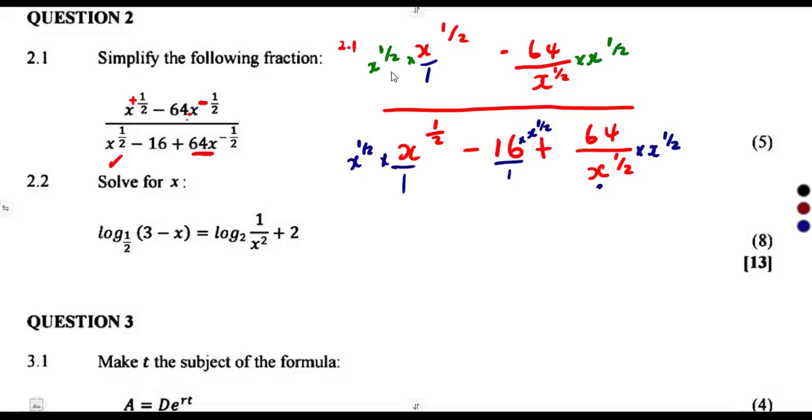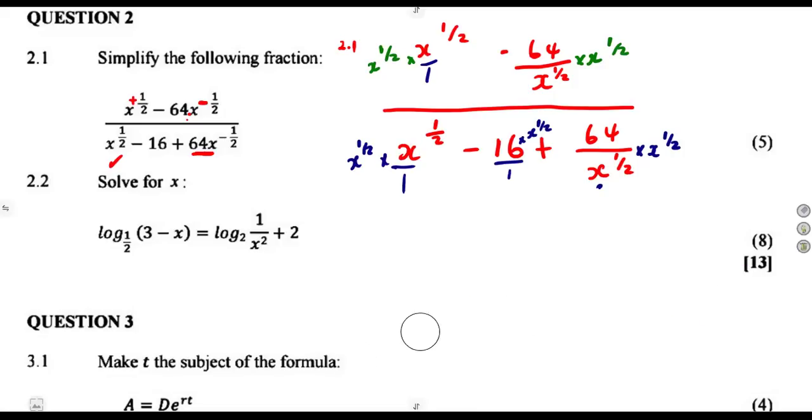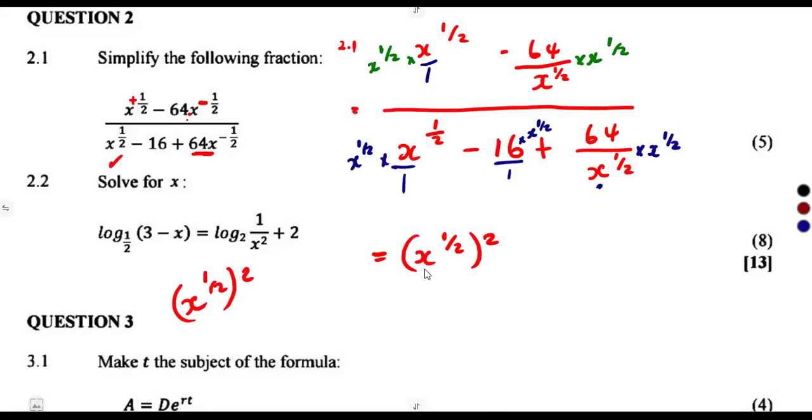So if we multiply x to the exponent of half and x to the exponent of a half, we know that was supposed to be what? x to the exponent of a half squared. This number times this number, x times x, it's what? x squared. So if you multiply this and this, you're going to be squared. So let's leave it like that because mostly these are quadratic, guys, that you form there. So just leave that with a squared as it is. So that was going to be x to the exponent of a half squared. We know that x to the exponent of a half squared, guys, is x, but leave it like that.